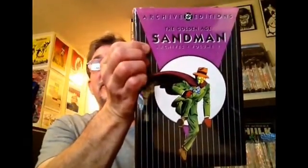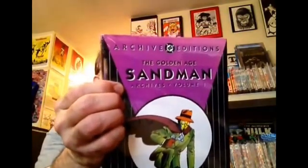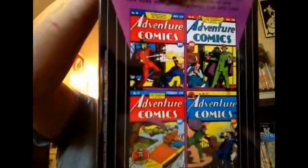But he's got like a bargain shelf where he sells like half off trades and hardbacks, and even more than half off. And I found something really cool for $10. And normally, retail these are like $50. But I just love these archive editions DC put out. Here you have the Golden Age Sandman Archives Volume 1, still in the shrink wrap. Reprints all the adventures from Adventure Comics 40 through 59 and New York World's Fair Comics 1939-1940. Kind of got some reproductions of the original covers on the back. And here's what I paid for it. $10 whole. So this is really cool.